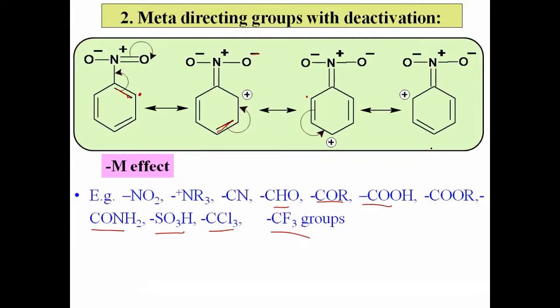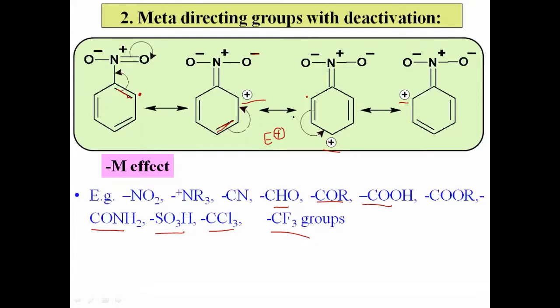Now let us see the electrophilic substitution. Now what about the common statement? Yes, in the resonating structures of nitrobenzene, we have seen that there is a positive charge on the ortho position, there is a positive charge on the 2 ortho positions as well as a positive charge on the para position. And therefore, what about the electrophilic substitution? What about the electrophilic attack? Is it attack on the ortho position? The electrophile is already positively charged, and the ortho and para positions are electron deficient. They have positive charge. Therefore, the electrophile does not attack at the ortho and para positions.